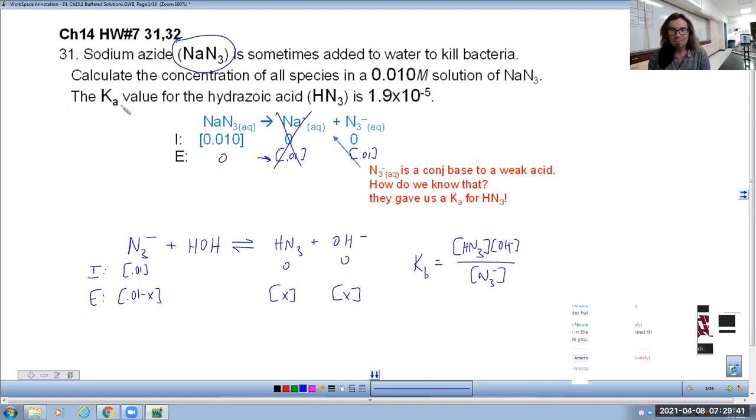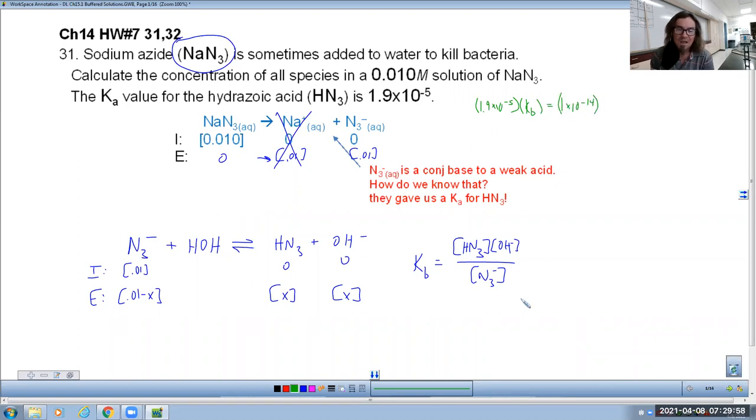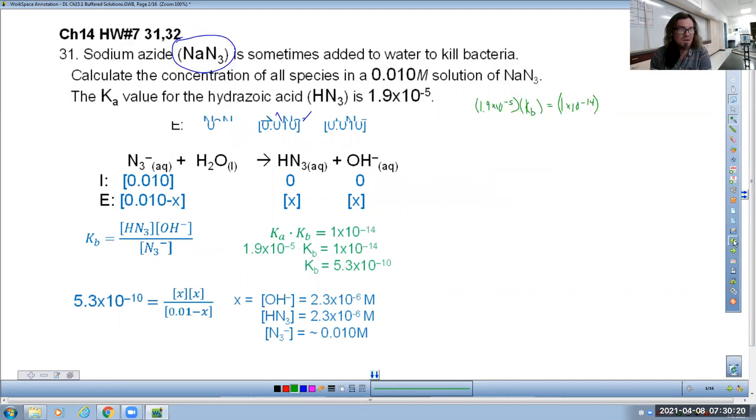They didn't, of course, give us a Kb because they never do, because they're dirty. So what we have to do is find the Kb by saying that 1.9 times 10 to the negative fifth, Ka times Kb equals Kw. Sometimes you get lucky and you'll have a sheet that actually lists both of them. I think the one that we have in class actually lists the Kb and each acid slash conjugate base pair. Anyway, I'm going to cheat to the next slide here so that I can see what that value is. Kb is 5.3 times 10 to the negative 10th.